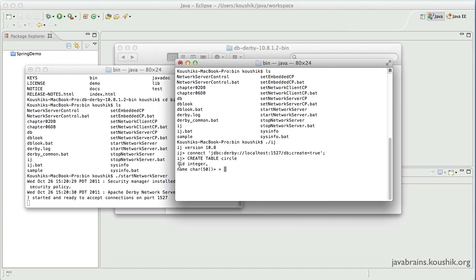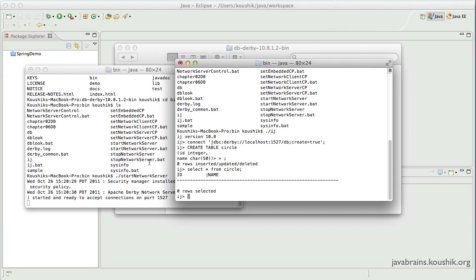It has two columns, ID integer and name, which is a 50 character long field. And I end this with a semicolon and hit enter. So it says 0 rows inserted, updated, deleted, but it has actually created the table. So if I do a select star from circle, it's going to give me this table definition, ID and name, and there are 0 records.